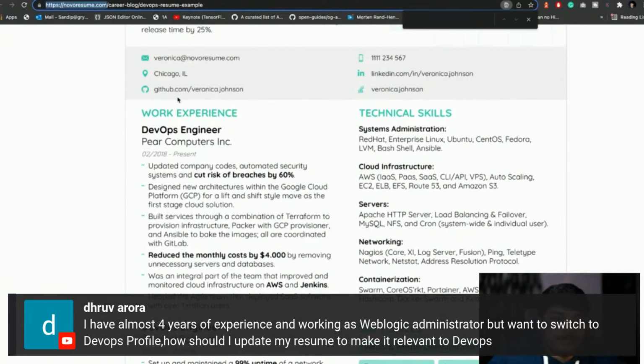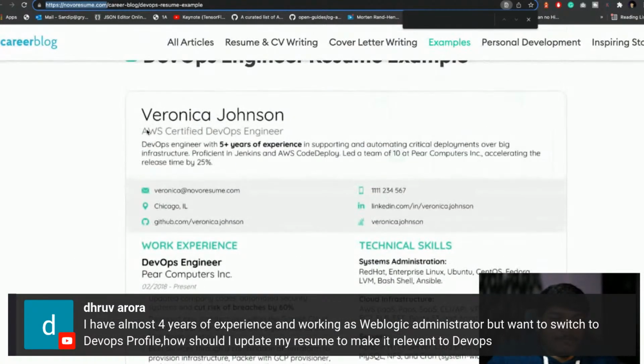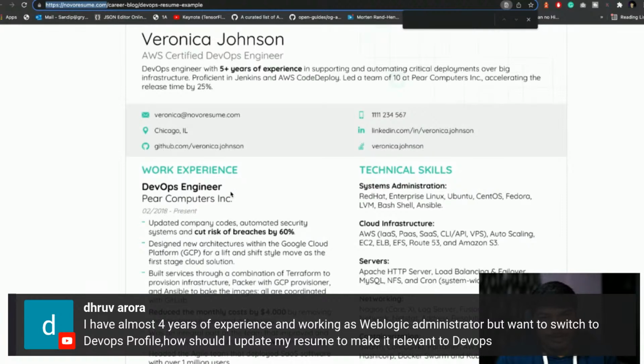Here you see the punchline part. Here you have to add aspiring DevOps engineer. If you're certified, even better: aspiring AWS certified DevOps engineer. That sounds great, right? That's how you should add it. If you have credentials, you have bigger chances to get a job. In the work experience, of course, mention your existing work experience. In the technical skills, you have to tweak a bit.